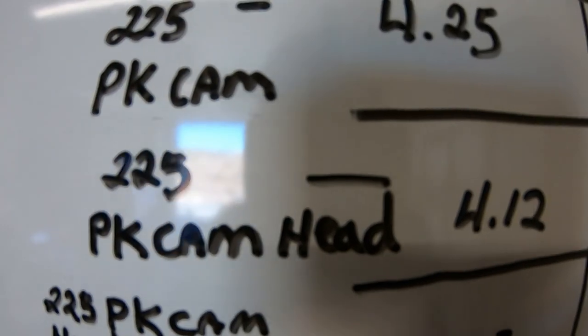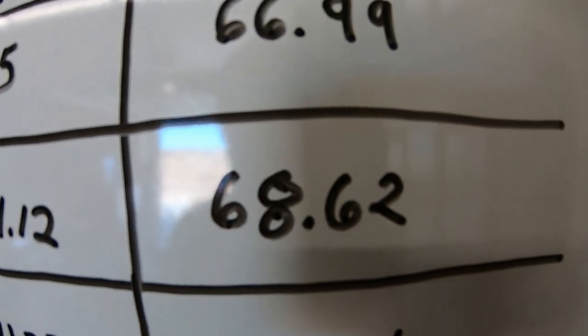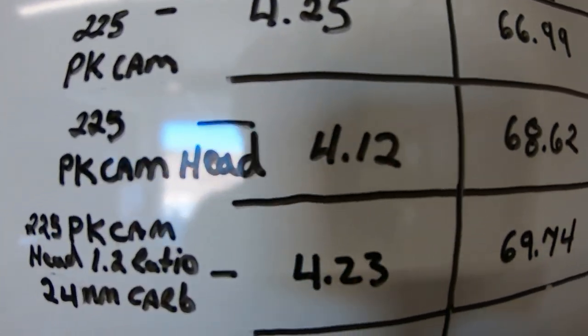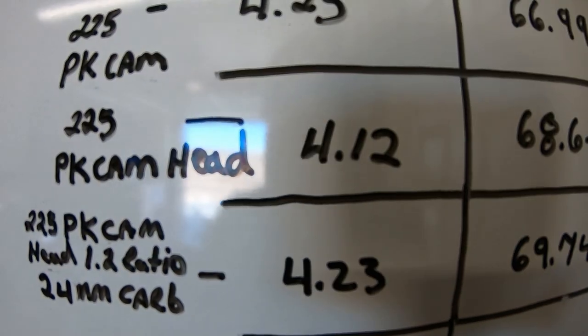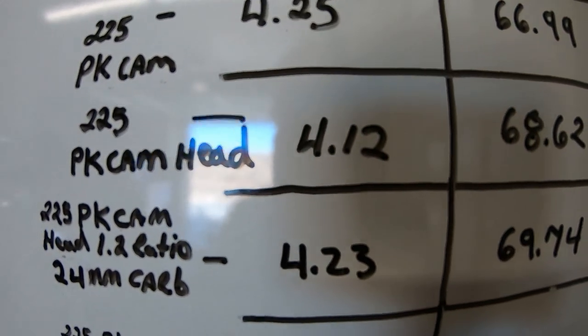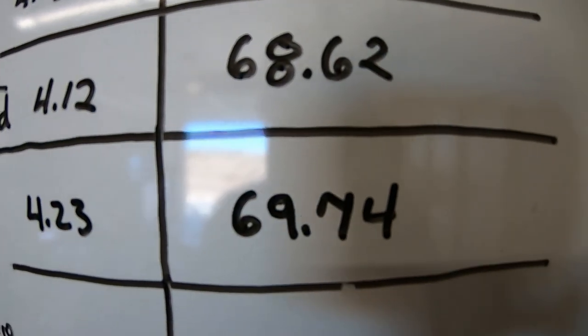So with the 1-to-1 ratio rockers, we did 4.12 0 to 30 and 68.62. Then I added the 1.2s and we went 4.23. So we lost about a tenth from 0 to 30. And then we gained some top speed, 69.74. So now I'll rejet the 28 millimeter D slide. We'll throw that on there and see what it does.